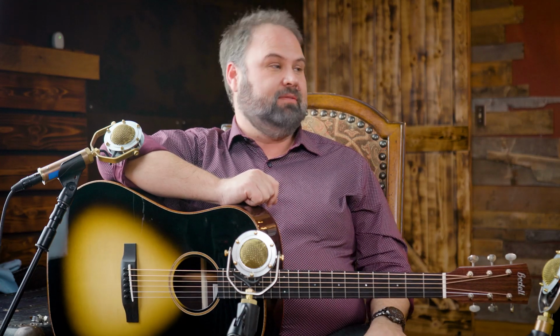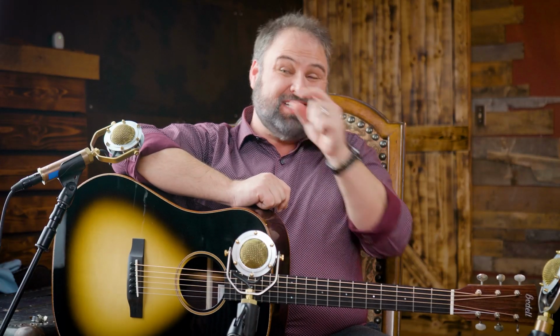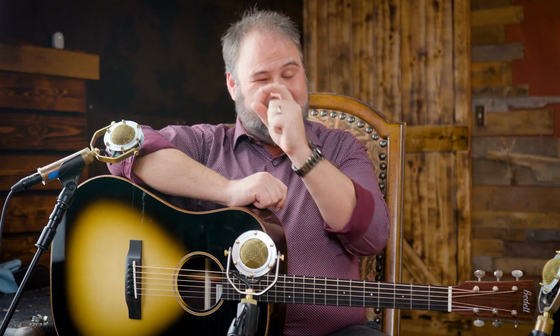I've always loved the Coffeehouse Dread. It's a great sounding guitar, but I really thought they'd hit a home run if they went to the square. So I think this is going to be a really cool test to go, hey, is there a difference? Yeah, it's slight. It's different, but it's slight. All right. Well, I can't wait to hear it. Here we go.